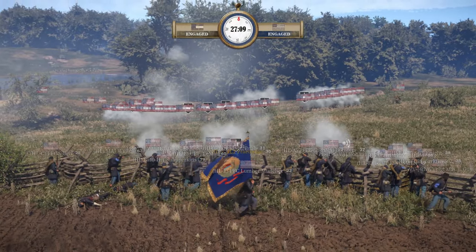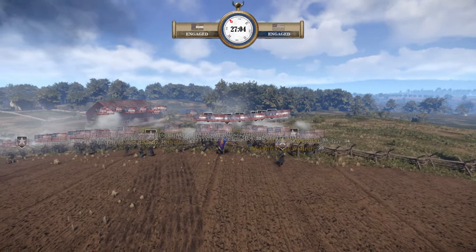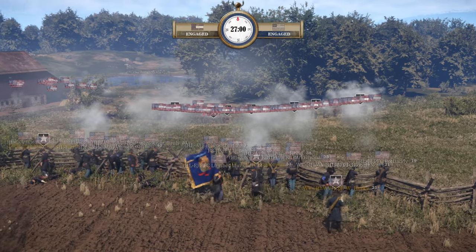You've got to try to stop and shoot in the open field. No, that could work. They might be able to outshoot the Union. We'll see. It's below the line, so the Yardy won't be able to get a good shot on them.